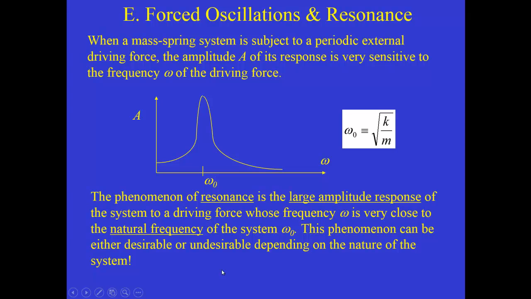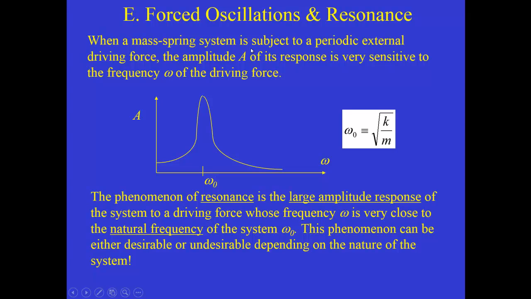All right, let's finish off this chapter with a brief discussion of the kind of behavior you have when an oscillator that's free to oscillate back and forth doesn't do so on its own, but rather is subject to some kind of input. This is the case of forced oscillations. And there's something very interesting that happens called resonance under the right circumstances.